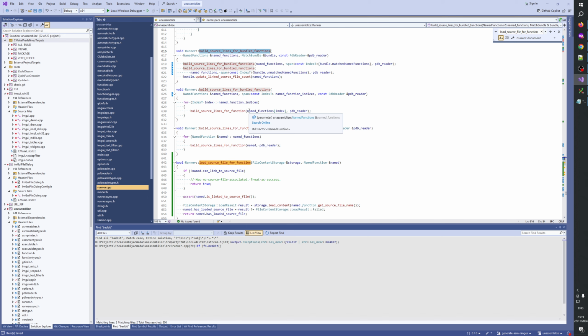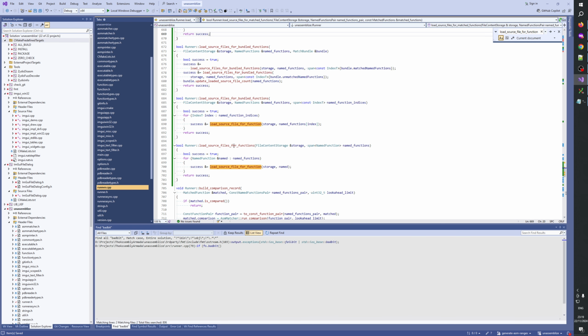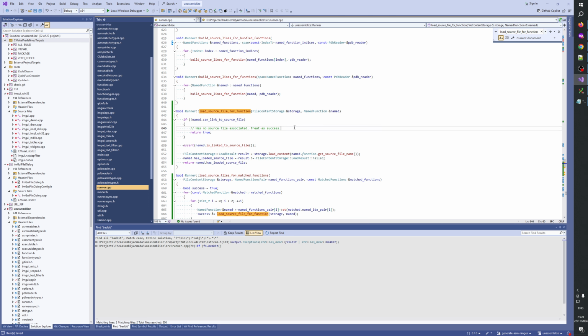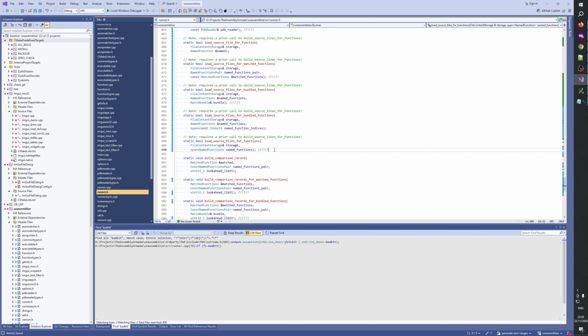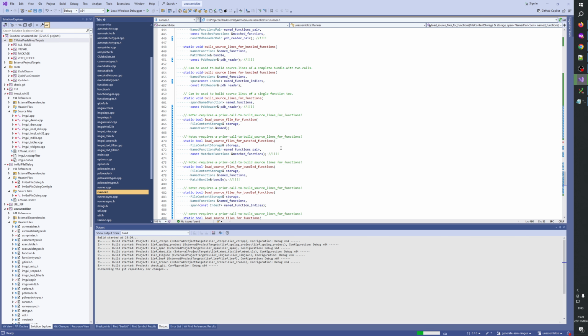But okay, let's do it like this for now. Yeah. That's good. Let's see if it compiles.